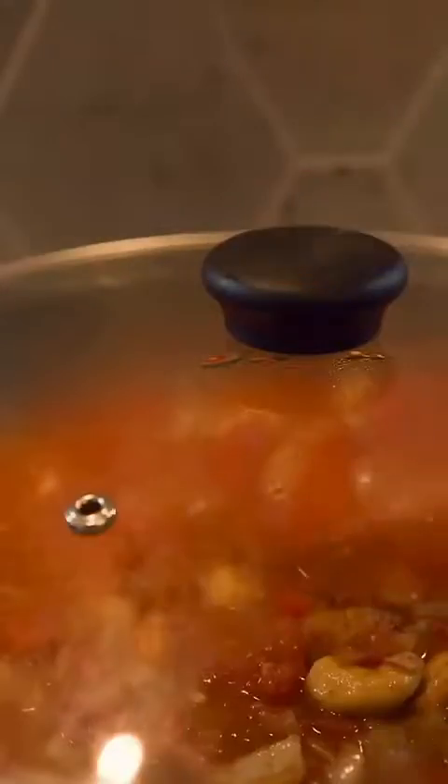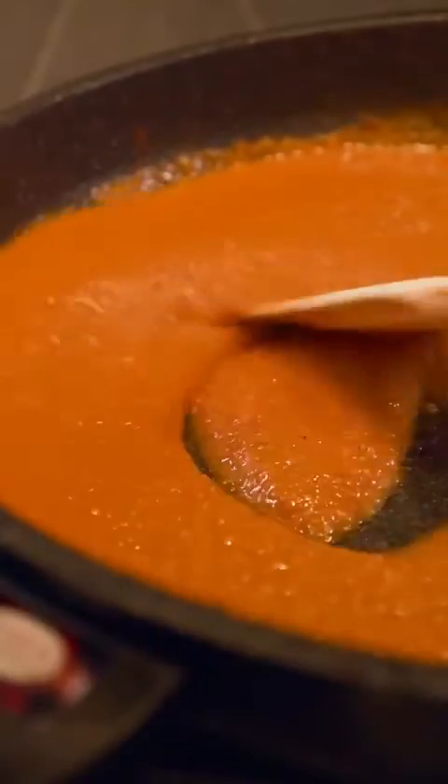To make your gravy you'll need onion, garlic, tomatoes, cashews, and a bunch of spices. The key is to use a blender and then pass it through a strainer so that it's super silky and smooth. And at the end we balance it out with a little bit of honey and white vinegar.